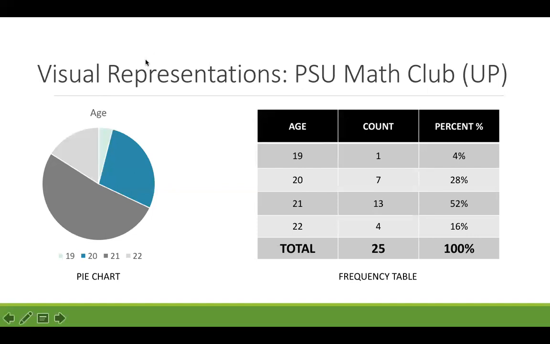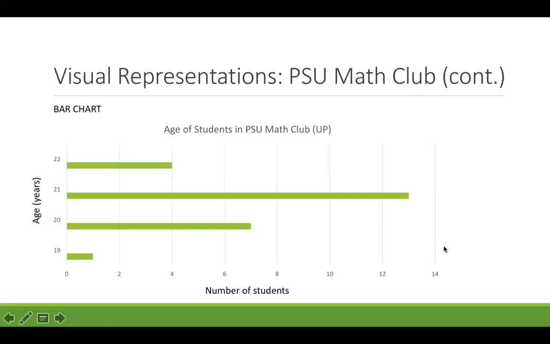And then frequency tables just show the counts in each category of the variable. It's more quantitative, and it shows the percentages as well. So another visual representation is a bar chart, which on the x-axis has the explanatory variable and on the y-axis the response variable. You'll see these as they can be vertical or horizontal, and they make it very clear to see the data. You'll see these a lot.